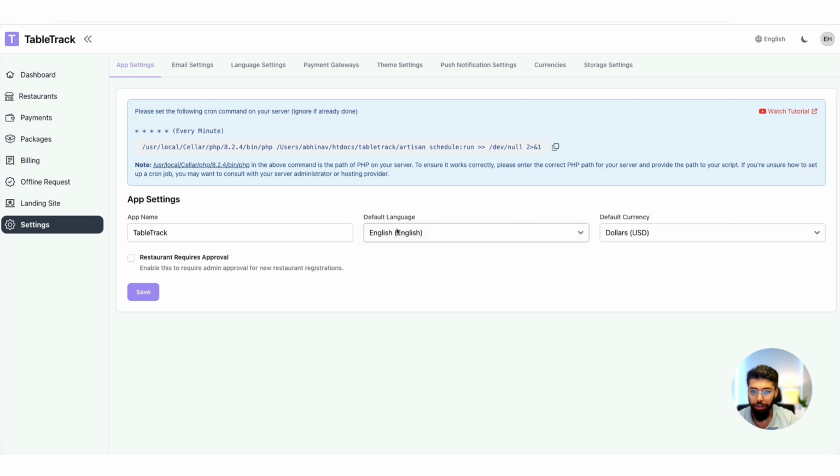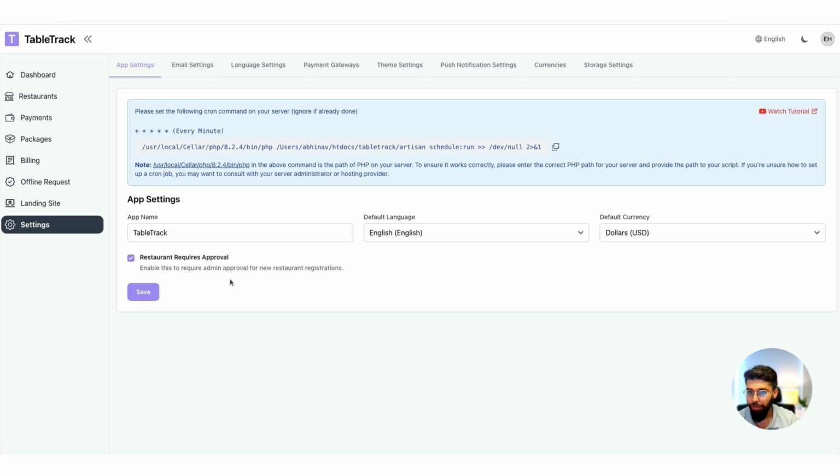Then there is the default language of your application. The next one is the currency you want to use. You can add more in the currency settings. Also, you can add more languages in the language settings. There is a fourth option which says restaurant requires approval.